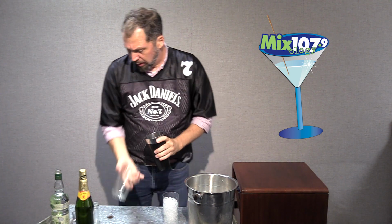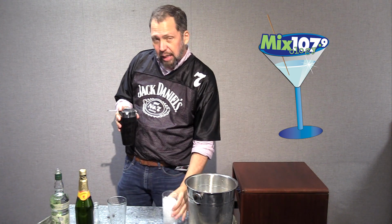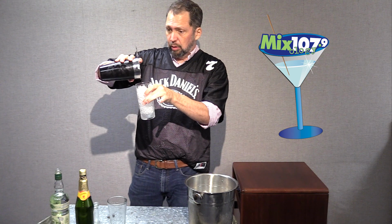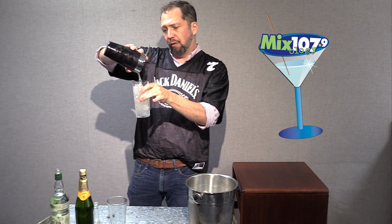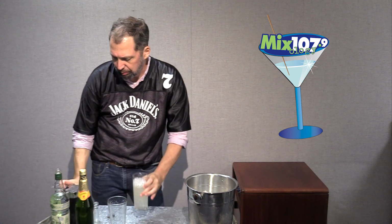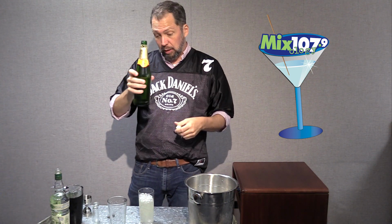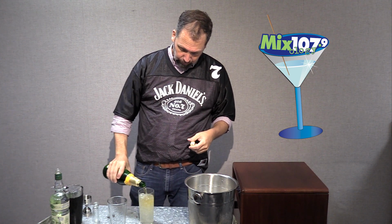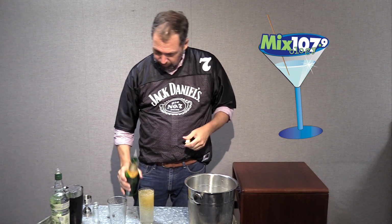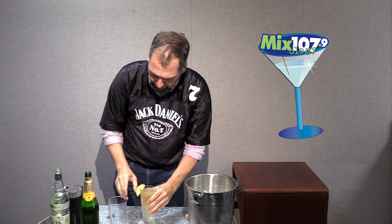We're going to cap that off and give that a nice little shake. That should be good. And then we will strain this into our highball glass. The highball glass is your tall and skinny glass. We're straining that over fresh ice. And here's where the autumn comes in. We are going to top it with fresh, non-alcoholic sparkling cider. There we go. We'll garnish it with an apple.